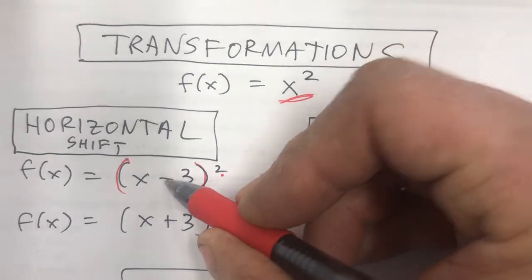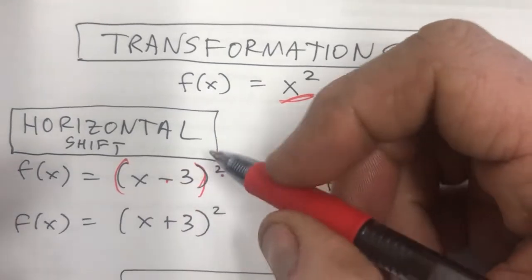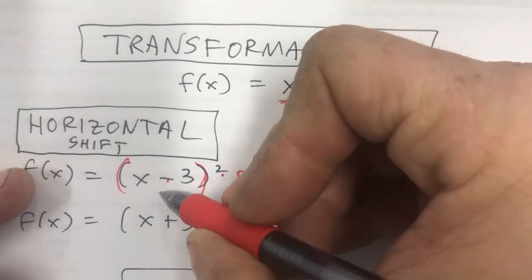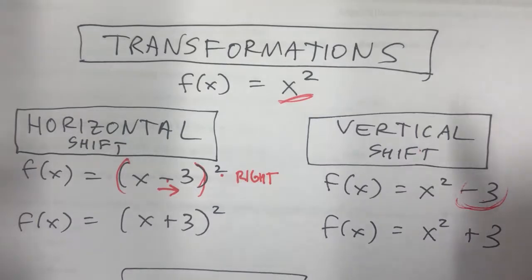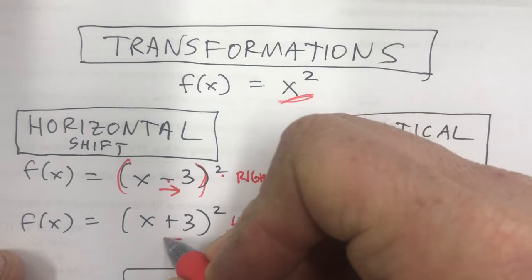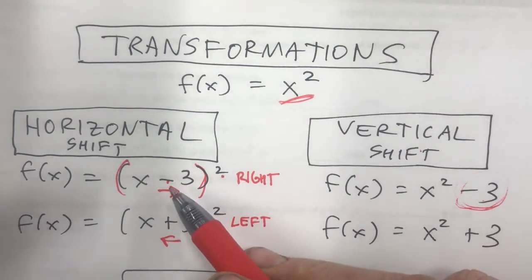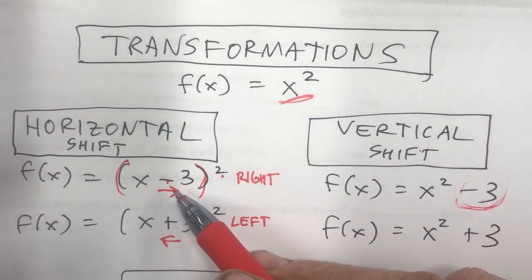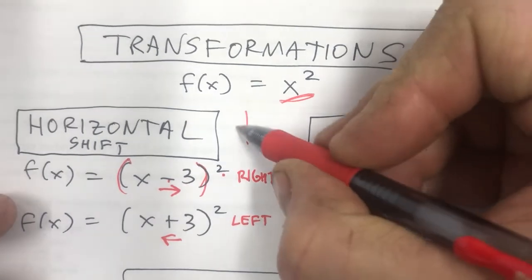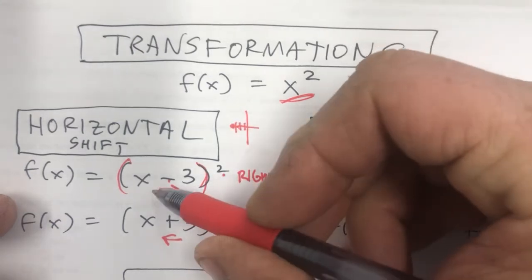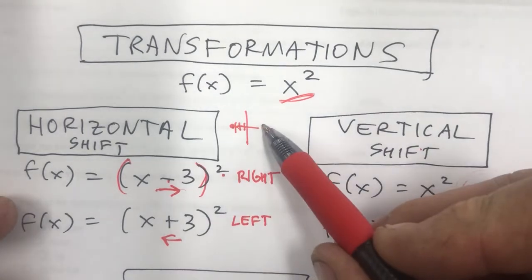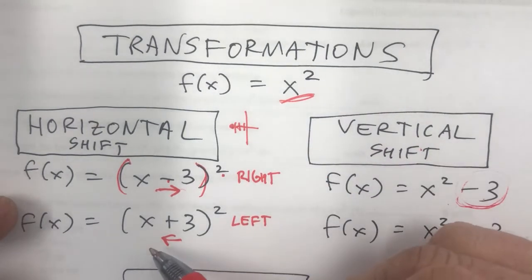When the minus 3 is inside the parentheses, that's horizontal shift, and that's going to move it to the right. So when it's minus, it moves it the opposite way, to the right. Whereas plus is going to move it to the left. So when you have horizontal shift, it moves it the opposite direction of what the sign says. Negative 3, if you look at the coordinate plane here, would be back this way, but it's going to shift it that way. Whereas positive 3 is over here on this side to the right, but it's going to shift it to the left.